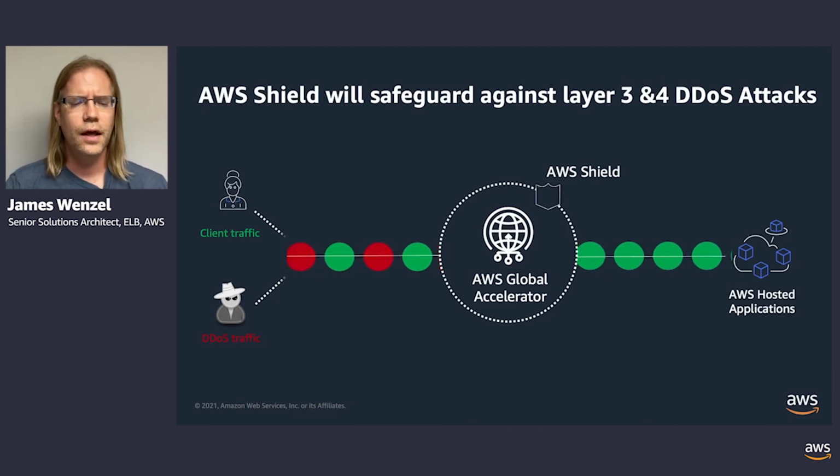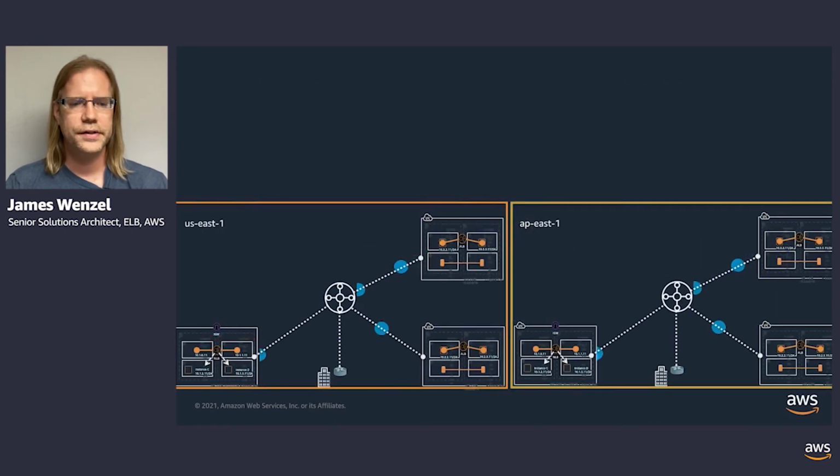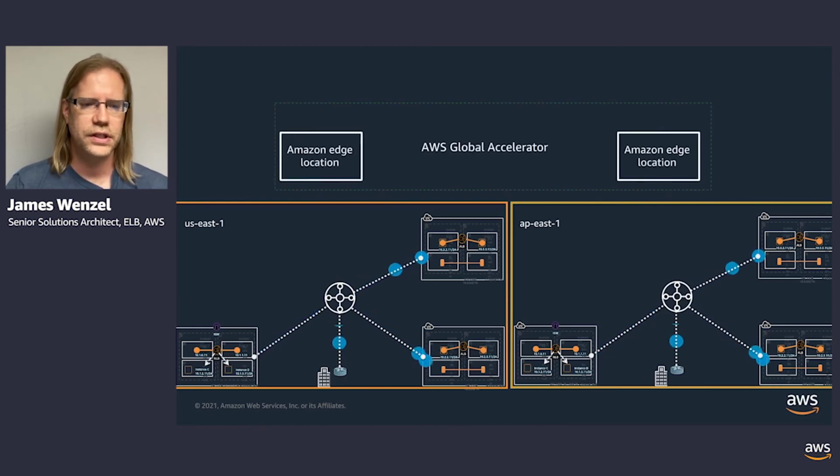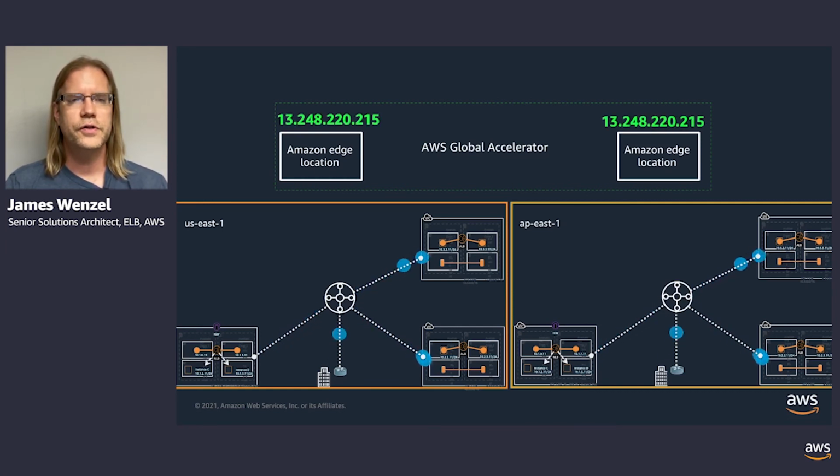So if we want to look at our previous example where we were looking at our transit gateways, and we had some ELBs, or elastic load balancers, in our front ends, we can go ahead and set up our global accelerator. Our edge locations will be located closer to our customers throughout US East 1 and AP East 1 in this example. And then those pair of IP addresses, I'm only putting the first of the pair, but it would be both sets that would be represented around the globe. Our users would then be able to interface with those no matter where they are and send traffic, and then everything should flow just fine.